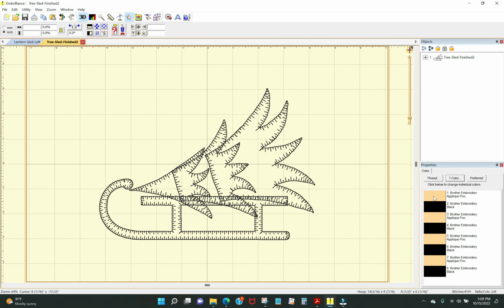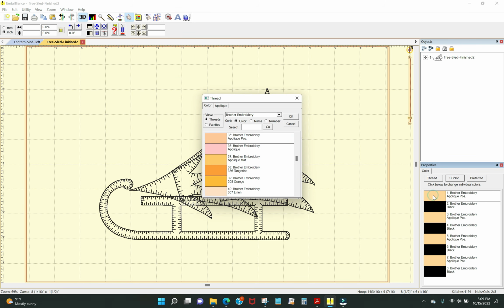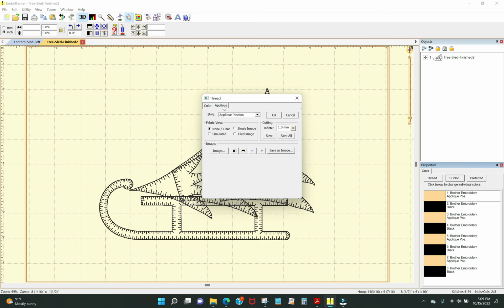Now, if you want to do that, what you can do is on the position stitch, you can click it. And when you click it, you get a dialog box that says thread, and there's color and applique. You can click on the applique tab, and right here it says cutting and inflate. The default is 1.5 millimeters.